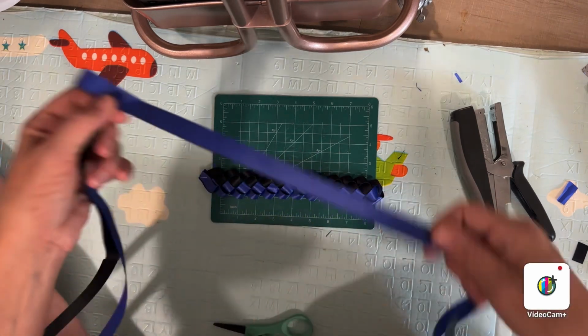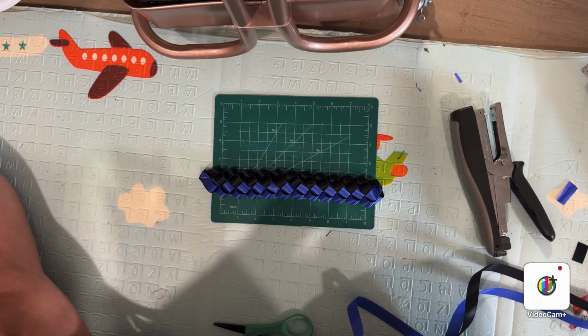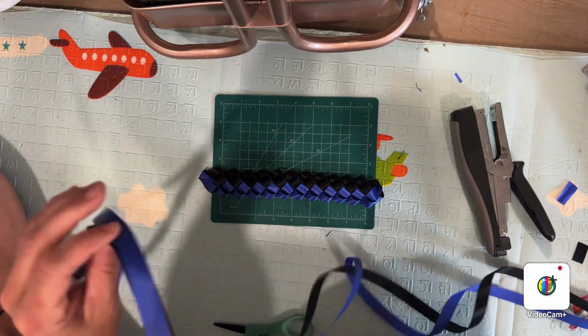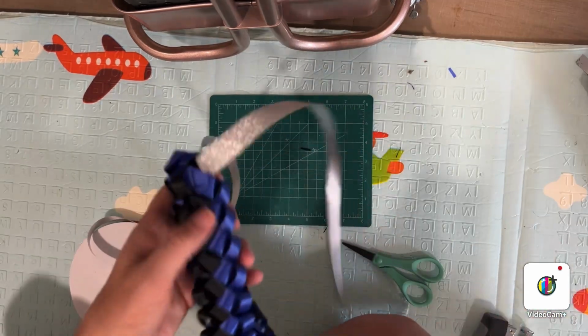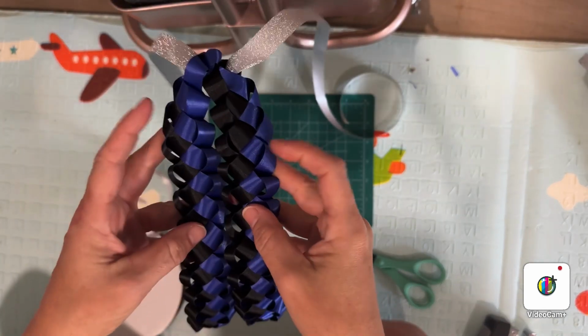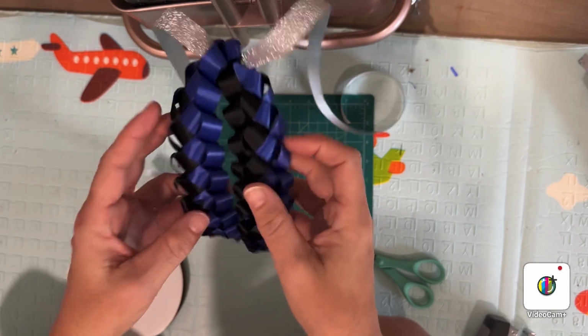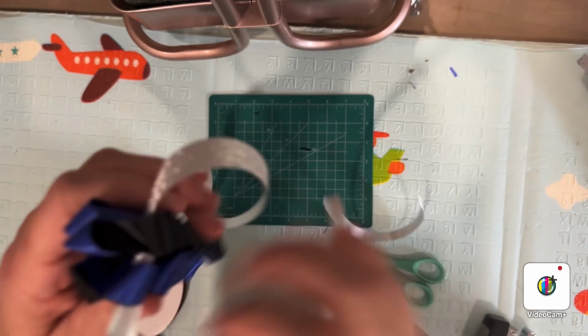All right, I'm gonna make the second one. Now the second one, I'm gonna make the same way. I'm gonna do the blue on this side, the black on this side, and then of course it reverses the same. Okay. So I made both braids. Here they are side by side. Okay, they're made exactly the same way.